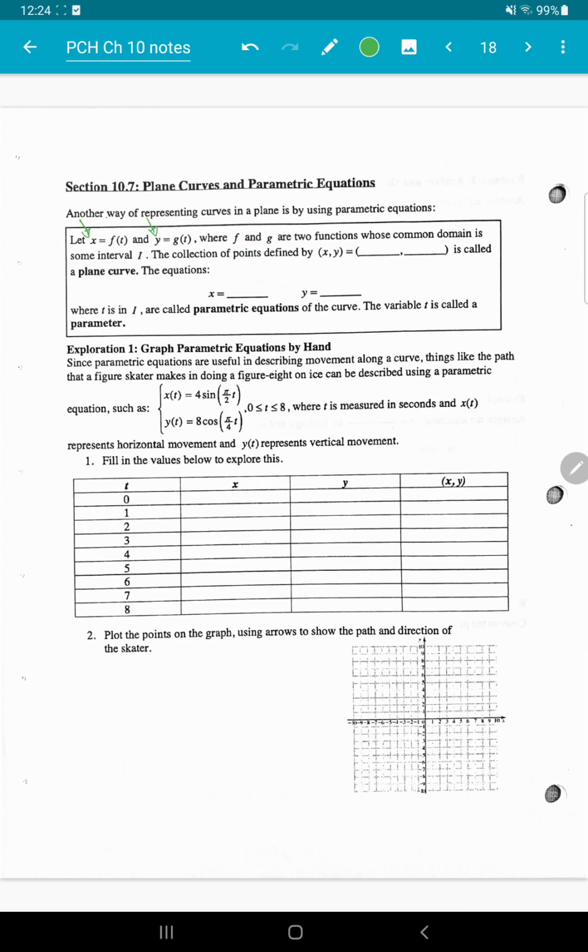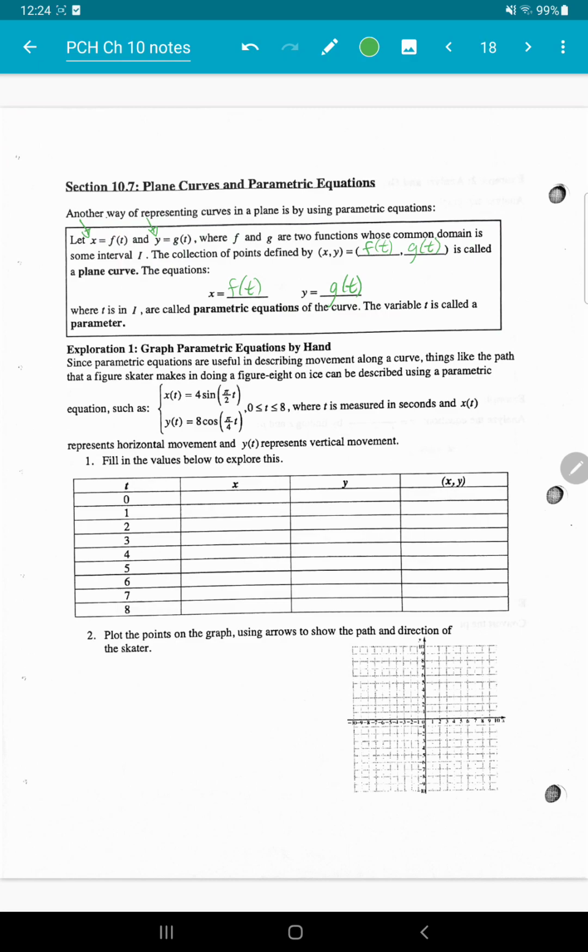So what we're going to do is create two equations that represent x and y. X will be represented by f of t, and y will be represented by g of t. So in terms of the ordered pair, the point (x, y) is now modeled with the point f of t and g of t for x and y respectively. So time is going to affect both of these variables here.